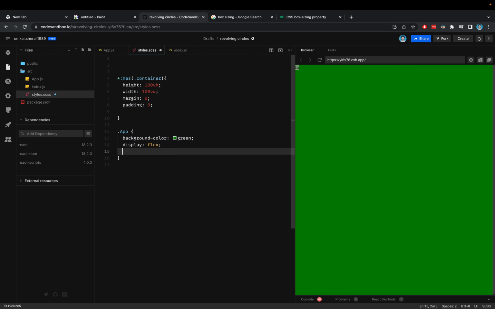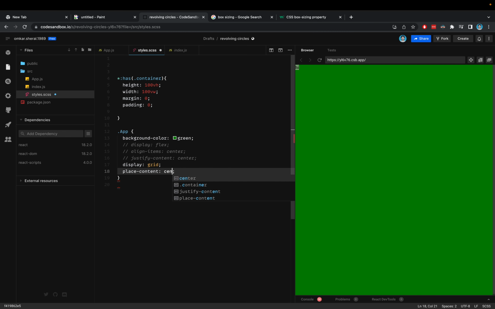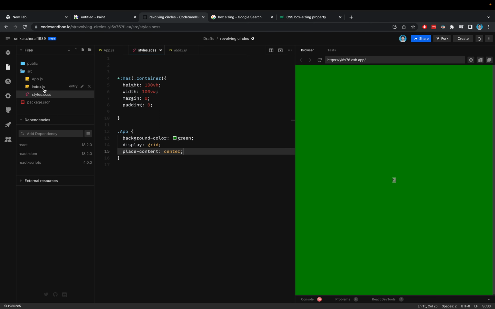So now this is in the center, but there is another way using grid, display grid, and place content center. Only 2 lines of code instead of 3 lines. So let's go with this one. All right, now we have a container which is centered.